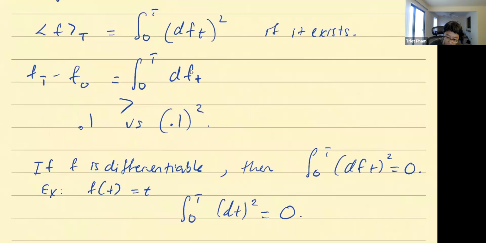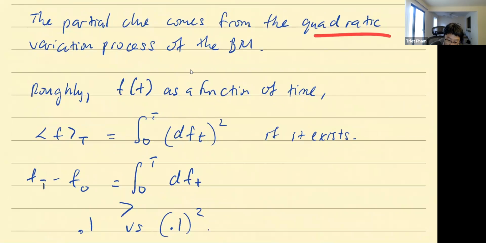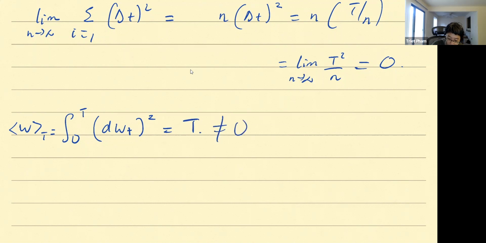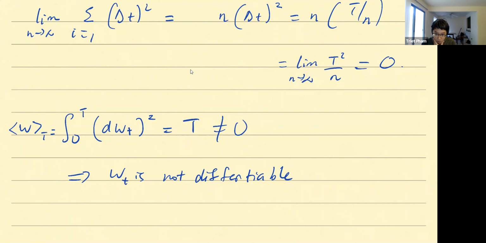What does that have to do with anything? This quadratic variation concept applies to Brownian motion too, because Brownian motion is a function of time. The quadratic variation of the Brownian motion at time t is t, not 0. So that's a clue that the Brownian motion is not differentiable. Now, how would one go about showing this? It's quite easy.